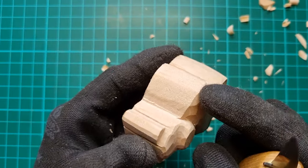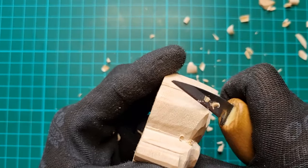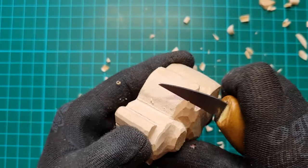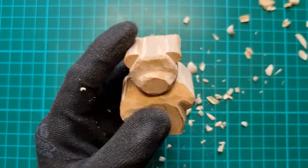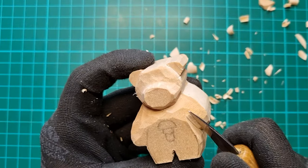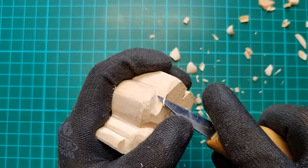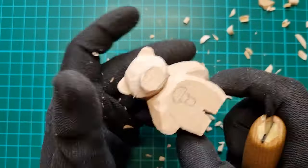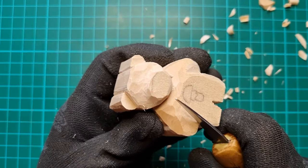I will also remove the hard edge, making sure that the pores are nice and rounded, and this is fair for any edge really. Then I do the same on the other arm.